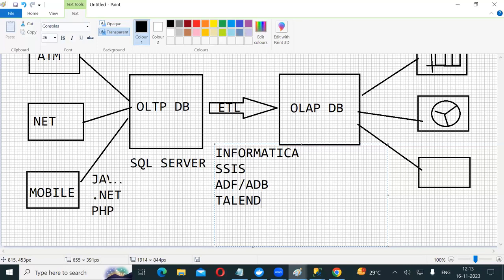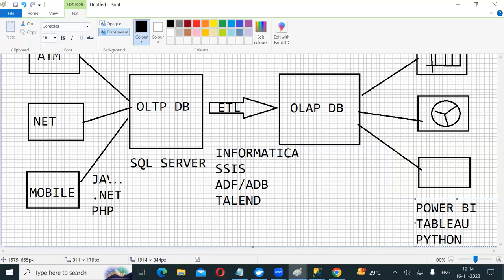These tools are mainly used for copying from one database to another database. Once data is copied, use it for analysis. How to analyze? By using Power BI, Tableau, or Python. You can use Python for analysis.